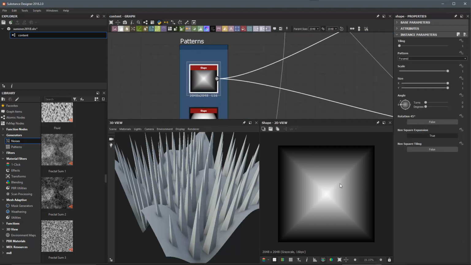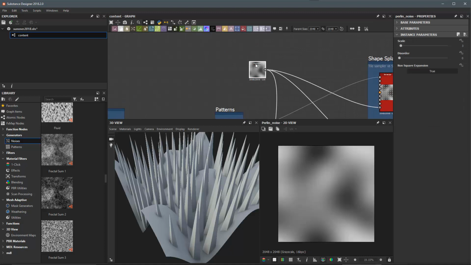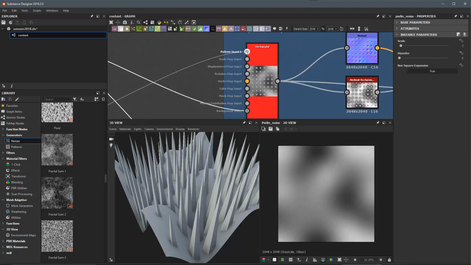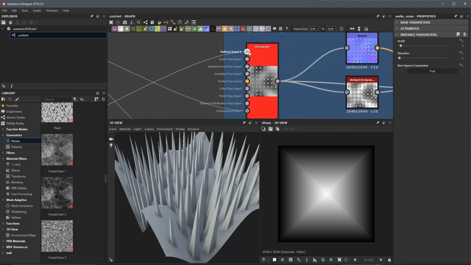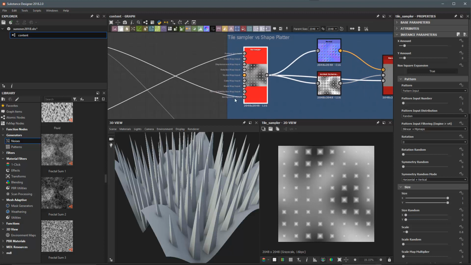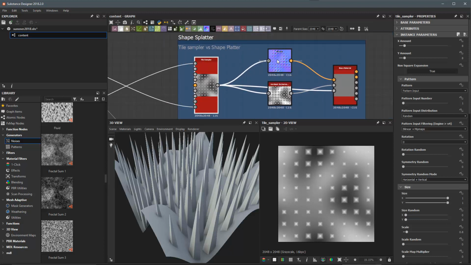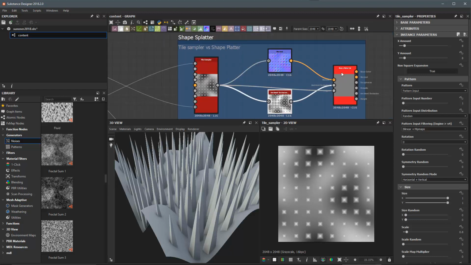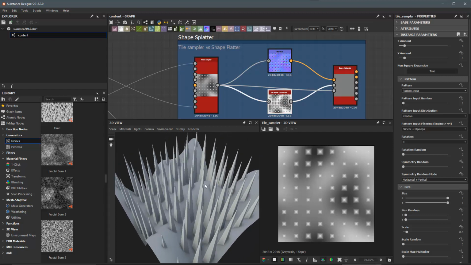So here in my scene, you can see that I have the Tile Sampler node, and I have this pyramid shape, and I have this background input. The pyramid is being set as the pattern to the Tile Sampler, and I'm just using, again, that Perlin noise as the background input. So I can visualize this in the scene. I just create a normal, an AO, and I pipe that into my base material, and then I just right-click and drag and drop that into my 3D view, and that's what we're looking at.